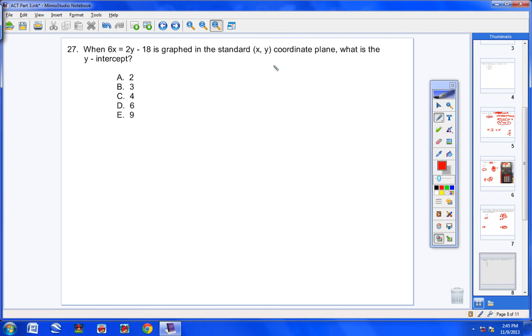I'm just going to skip right to the end. What is the y-intercept? Now look, if you don't know this, you need to learn this right now, okay? When you're looking for the x-intercept, you put 0. I know I'm just trying to write faster, guys. Sorry if I'm sloppy. I'm just trying to go fast, okay? When you're trying to find an x-intercept, you put 0 in for y, and when you're trying to find a y-intercept, you put 0 in for x.